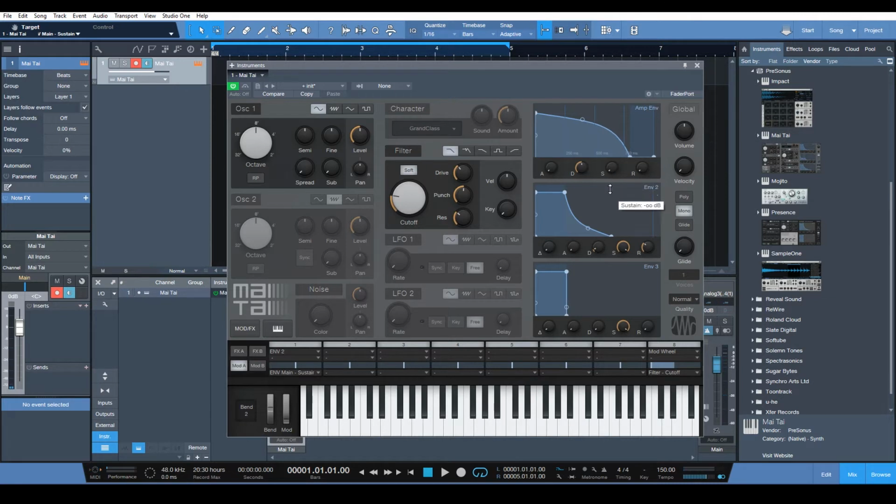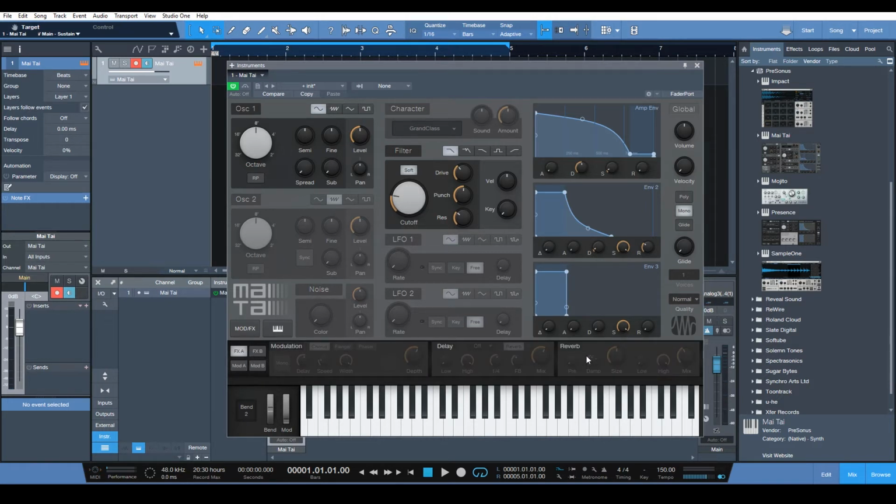So that kind of fades out kind of abruptly, and then so that works pretty good. We're almost there. And let's see if we can add like a little bit of a reverb. Or too much though.